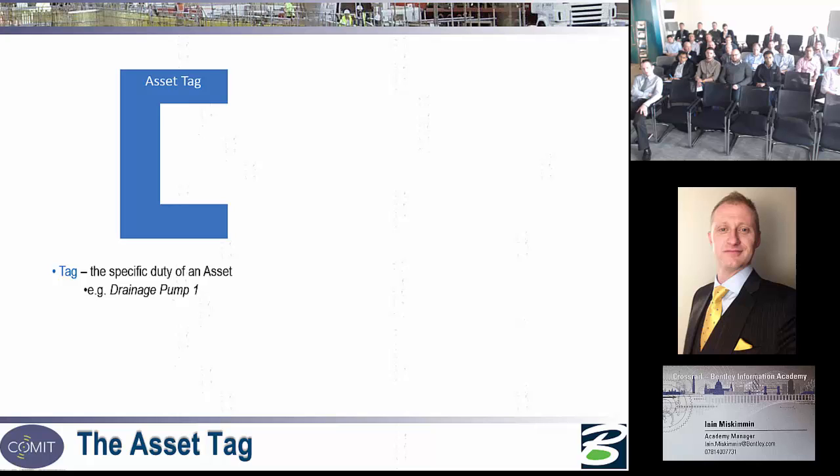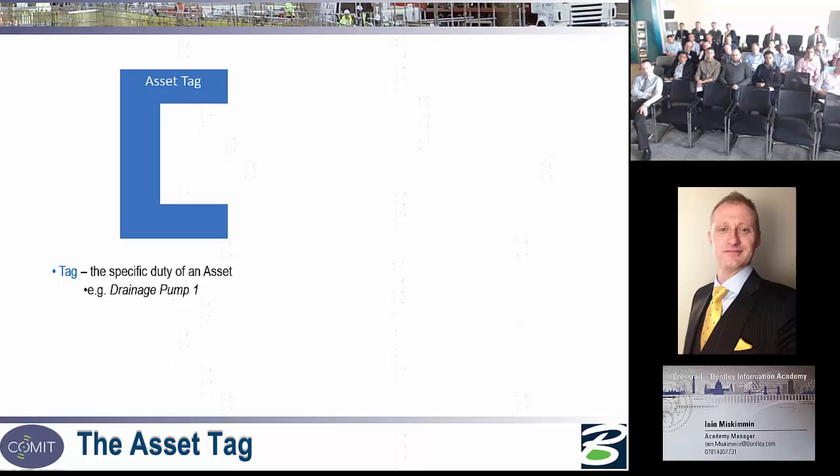But in 10 years' time, I'm going to replace this. What I don't want to do is go through all the 3D models, all the documents, all the drawings, all the asset databases and everything, and replace the equipment on all of those. What I'm going to do is replace the equipment that fulfills that functionality in the asset register, and that's it. All the other ones, the asset tag stays the same because the duty, the function I require, stays the same. Okay?